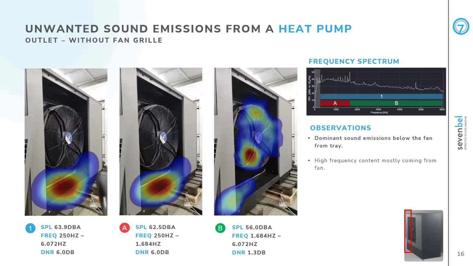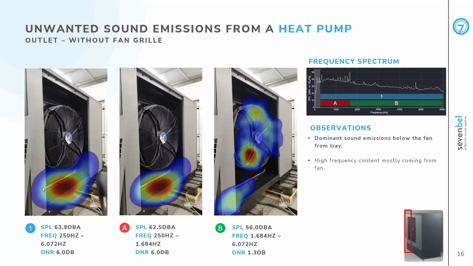We can then take off the fan grill itself. We move a little bit closer. Interestingly, when we look at the broadband sound emissions again, the sound pressure level starts to increase a little bit because we take off the cover and have less masking of the sound sources. And we see a very dominant sound emission from this bottom tray. What was eventually found out is that there is a wire harness going from the cabinet where the compressor sits over to the other area of the cabinet.